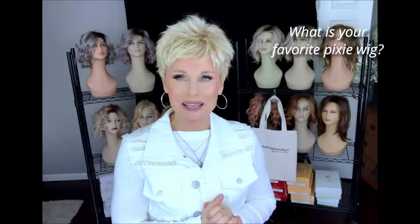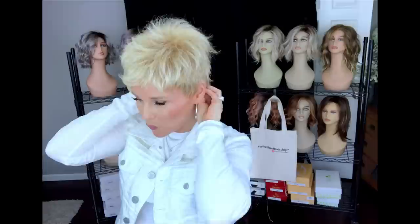Next up is a really cute little cropped pixie look from Gabor. This one's called Zest and it's in the color G20+, which is Wheat Mist. I actually purchased this one a year or so ago and it's been in the box ever since. This is just perfect for summer if you like short, cropped, very shaggy pixie style cuts. As a cropped pixie some measurements are really short — about 1.75 inches right around the face on the fringe. You can brush it straight down or sweep it in any direction. In the back about a three inch crown and a one and a half inch nape, but it seems to come down far enough to give you good coverage.